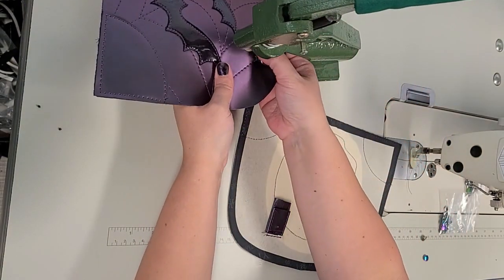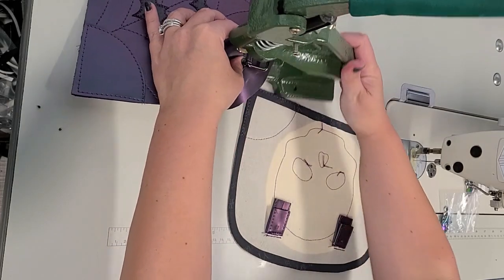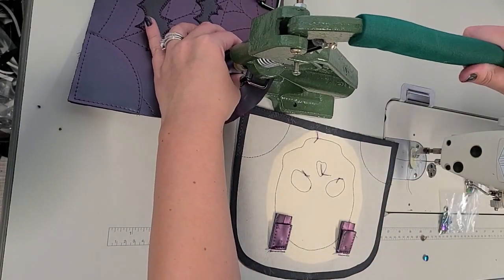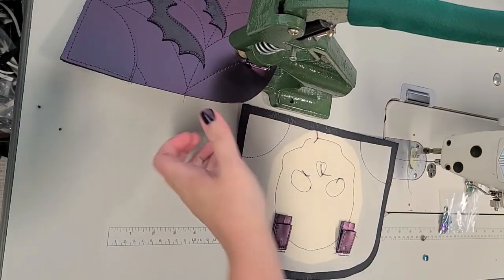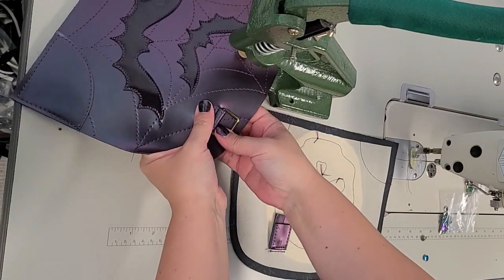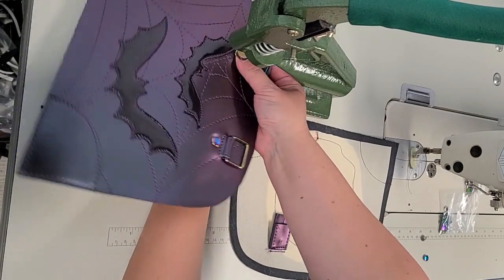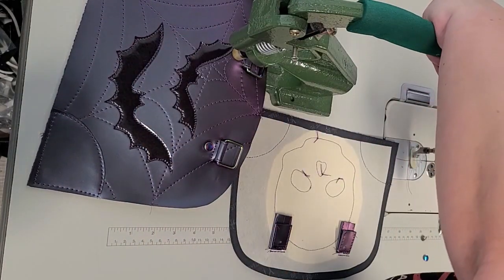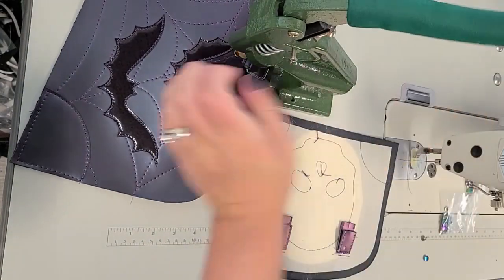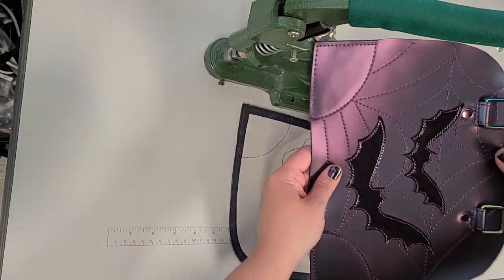All right, so then I'm just going to go in, place my rivet on the bottom part, center it in the top, and I just put all my weight on the handle to secure them. I used to hammer them. I had an anvil and whatever, and I would hammer my rivets, but I feel like they were never quite secure. Well, those are super pretty.